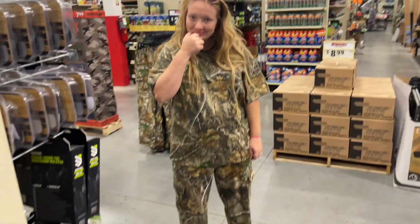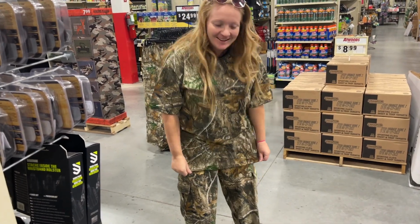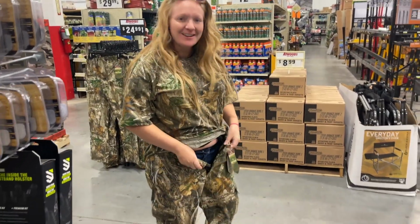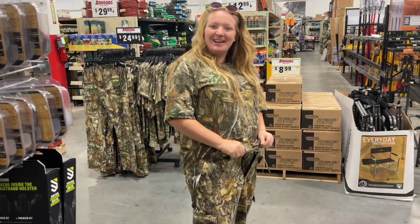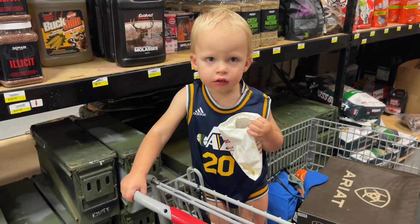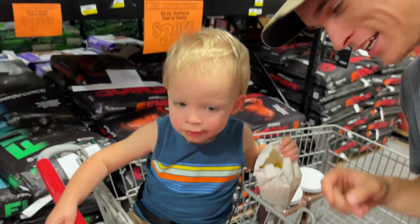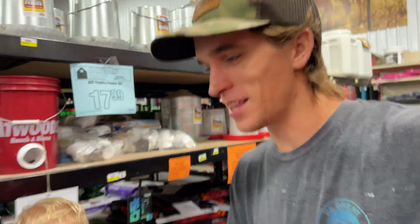Marcy's all ready. She's never been hunting before, but wow, you should take that to the hospital. That looks like a hospital gown. I know, right? They're nice, and even these giant pants that can't buckle. Oh my gosh. And Maverick, what did you get? You got popcorn! That's one of the reasons we love Atwoods, is because we can bring Maverick and he does awesome because they give out free popcorn and Laffy Taffy. There's two things we can't go to Atwoods and not do. One is get the popcorn, and two is look at the chicks. So we're showing Maverick the chicks, and then we're gonna head out of here.